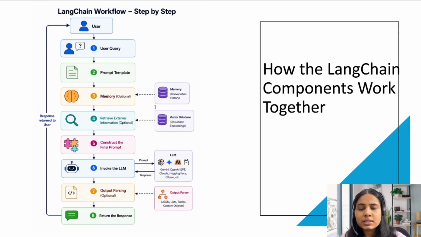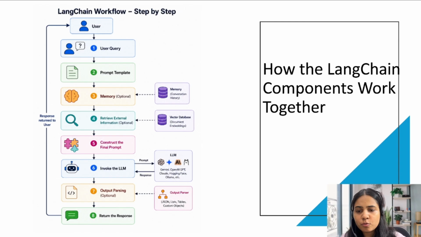Prompt template means there are already existing templates, and whatever query we asked, it will combine with the predefined instructions that are already available. This helps us create a well structured prompt for the LLM. So we have the user query, and we use a prompt template which helps us generate a proper prompt, and then it will be sent to the memory.